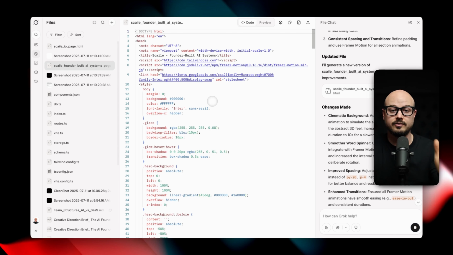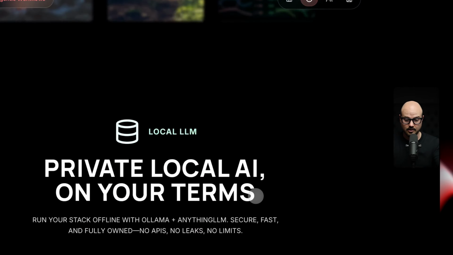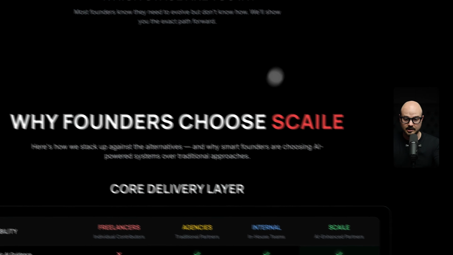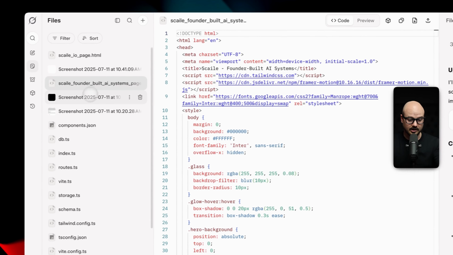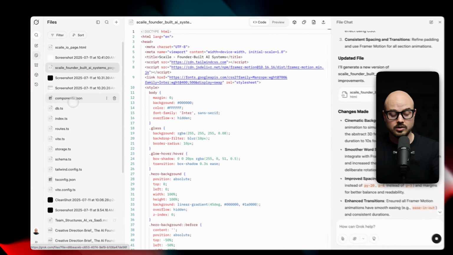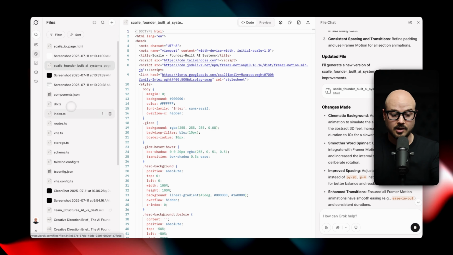Now, Grok didn't fully understand, so I uploaded a screenshot of the entire site, going through it and screenshotting the entire site, dropping it in there. Also, I exported code from where the site was actually built.